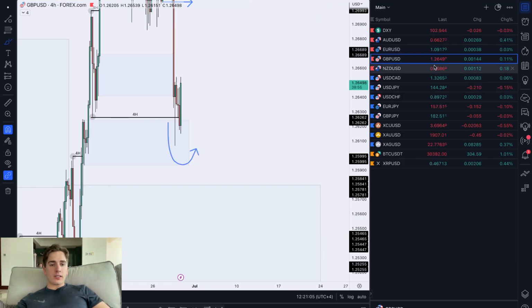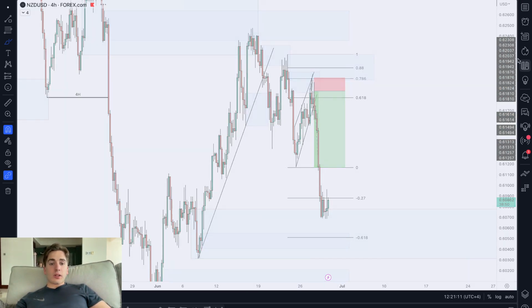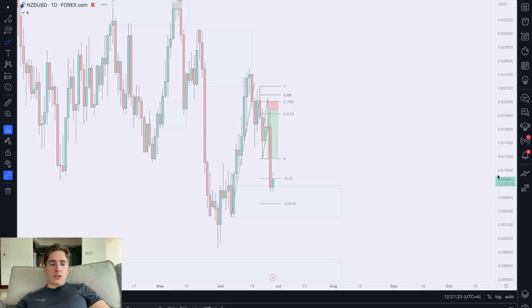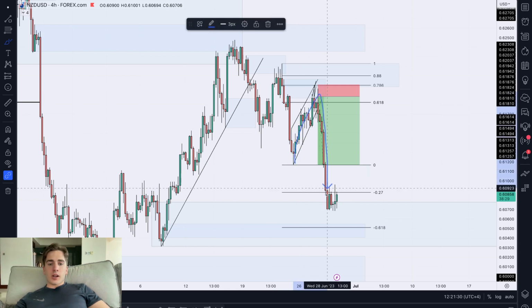Now Kiwi Dollar, of course, fantastic price action. Moved back down in towards that demand zone on the daily time frame, which I was looking for. Beautiful, beautiful trade. Had it drawn out yesterday. Now in demand, and as we can see, we are reacting to it. So these demand zones, which have not really achieved anything except for pushing price back up in towards supply, are just merely reaction points. So at the moment, anticipating that we're going to come back up in towards this buy before the big sell-off.